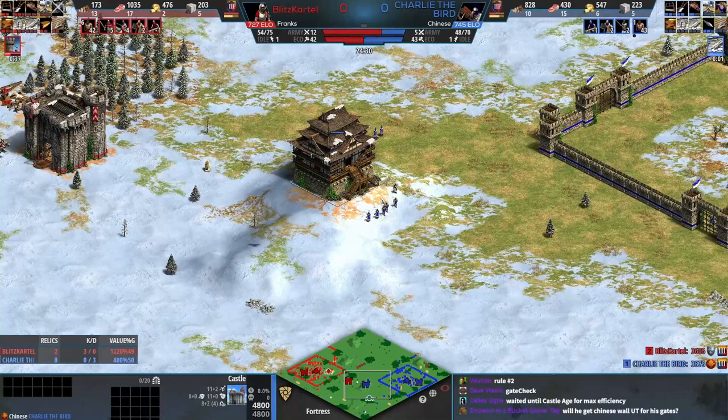Now, if you're wondering what you do against a big ball of scorpions: bombard cannons and onagers. I think either would be really good. They flatten the scorpions from distance. I think the onagers are probably a bit better for lower elo because they can do more damage.